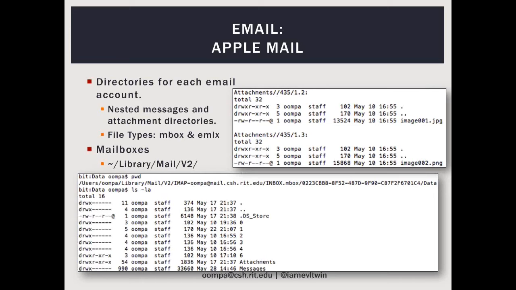A couple of different formats: we have Mbox format and Emlx. For the most part, these are plain text email files. However, Apple Mail does add a little bit of XML data to them for some metadata. So things like different attachments, or whether it's flagged as a certain color, things like that. You'll see this little bit of XML at the bottom of each message.